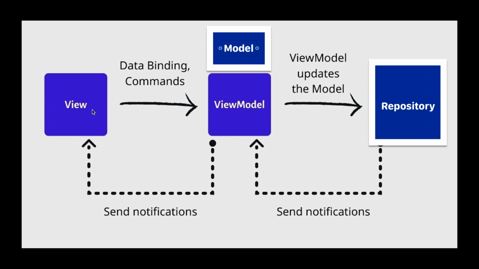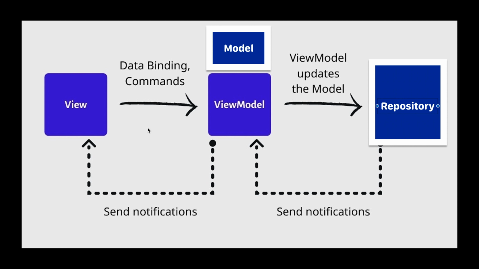So what is view? View contains all the UI components. We can say the examples are table view, collection view or a label. All the components are going to be in the view. View model basically contains all the business logic. It has the responsibility to do some calculations or get the data from network or from a database. Model contains the data which has to be shown in the view. And repository has the duty to get the data from either database or network.